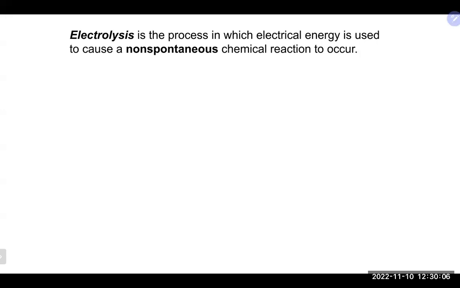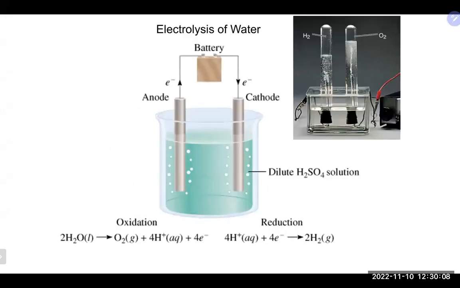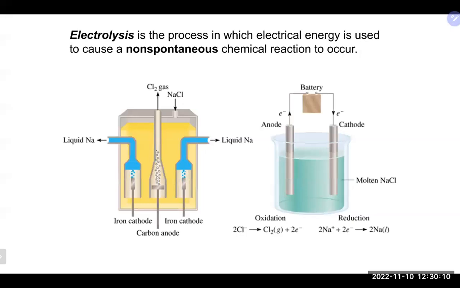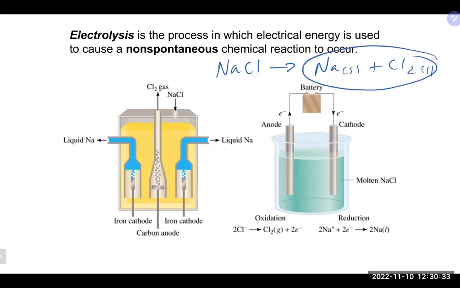All right, so we're going to finish up here talking about electrolysis. Electrolysis is the process where electrical energy is used to make a non-spontaneous process occur. So for example, if we take sodium chloride, it is not spontaneous to get back the elements, right? We don't usually get the sodium metal and the chlorine gas coming back at us. Otherwise, our French fries would not taste so great when they put salt on them.